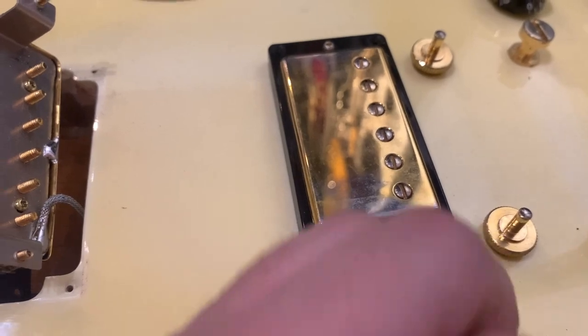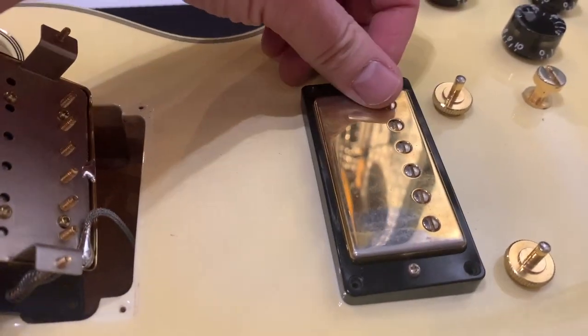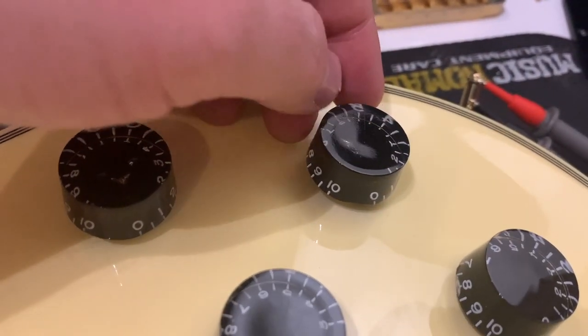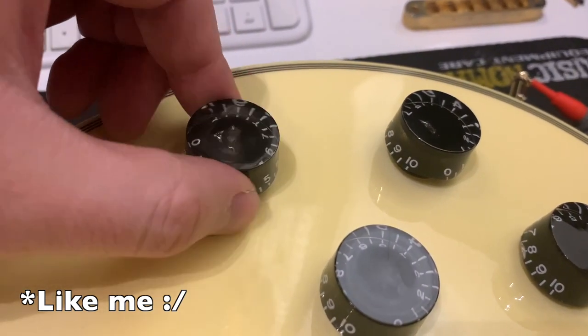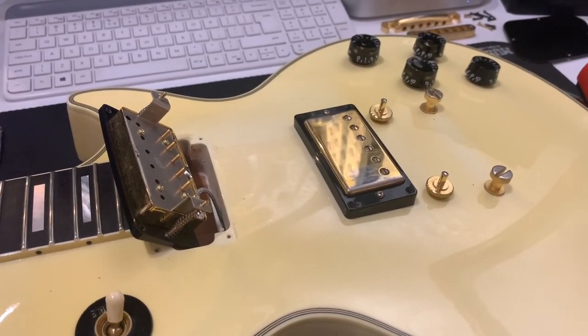And boy, have these puppies aged well. Look here how the gold finish of the pickup cover has worn off over time by the contact of the palm. I even like how these knobs cracked a bit inside. And believe me, there was a point in time that I absolutely hated any cracks, dings, scuffs on my guitars.